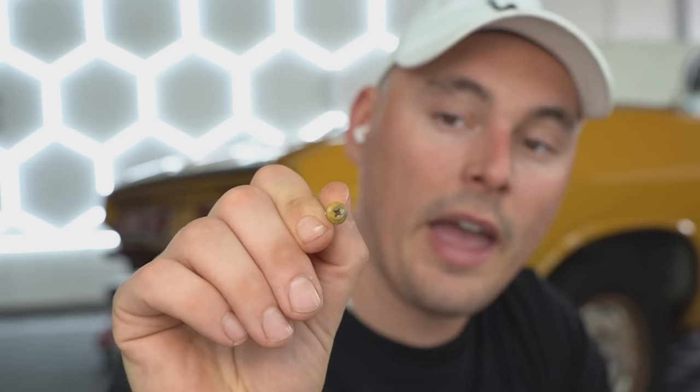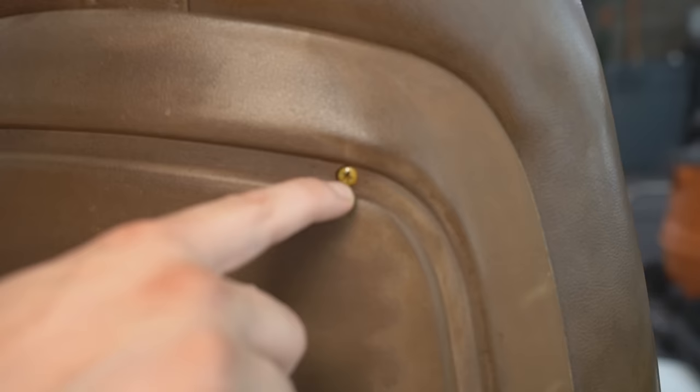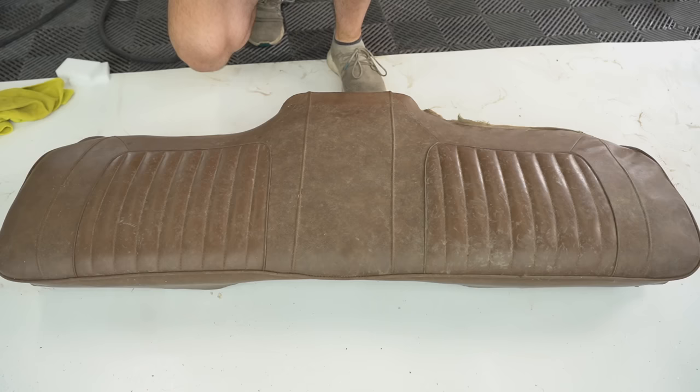One thing I noticed when I was taking off the rocker trim piece off the car was that the heads of the screws were paint matched to the exterior of the car. Then after detailing the passenger seat, I noticed that these are all paint matched to the exterior too. So at this point, I'm thinking that was something Dodge did during this time period, which is such a minute attention to detail. Let me know in the comments if Dodge did that during this time period, because that is very commendable.